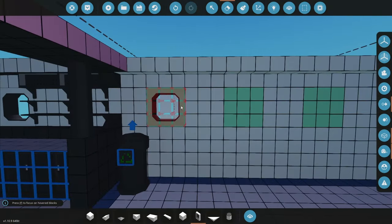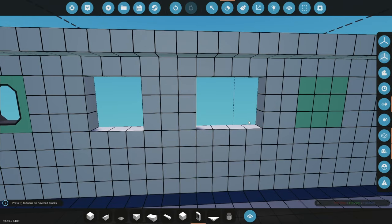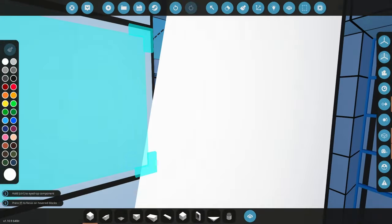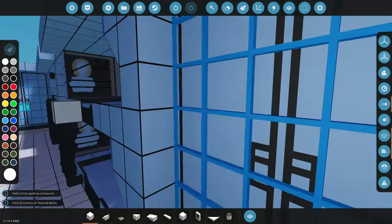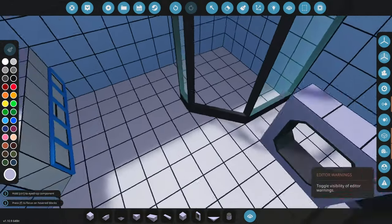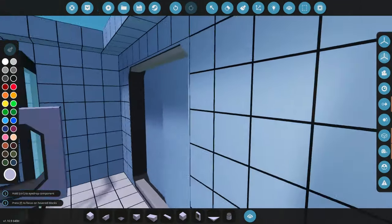Got a window there, some windows on the front. I'll probably put some of these windows back. Okay, let's look about how, like, can I get some windows? Oh man, that's kind of not good, eh? The crew, there's no windows in the crew cabin at all. There could be one in the bathroom. It's up so high, like, no one would ever be looking in here.